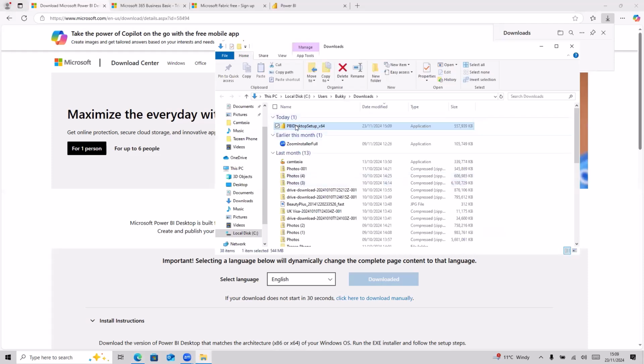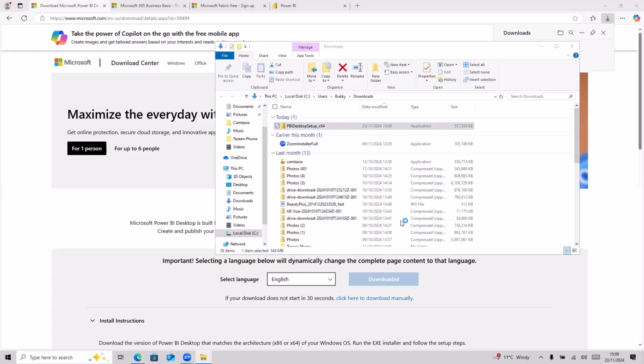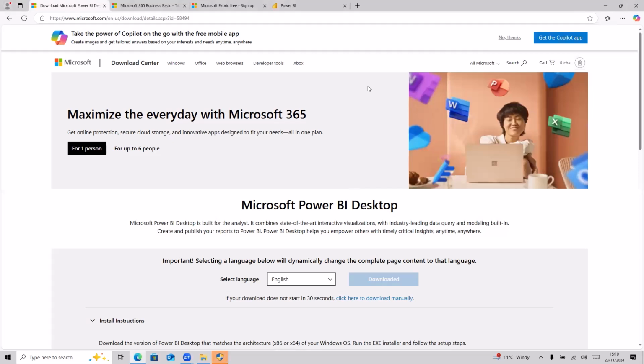Go for Power BI Desktop and just install this one. Say yes.